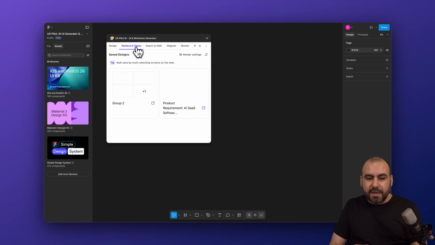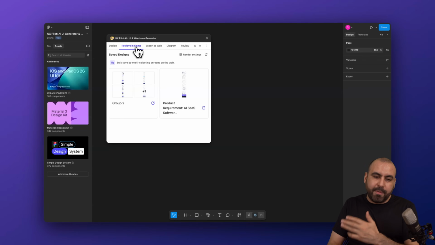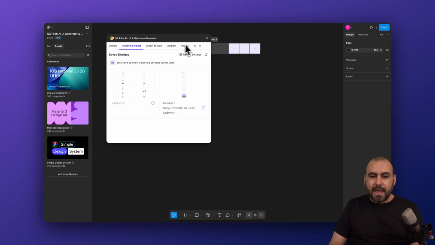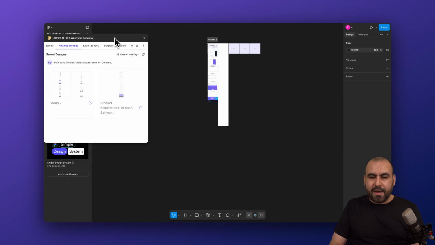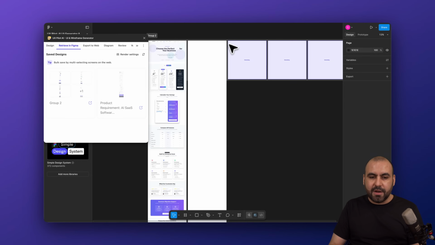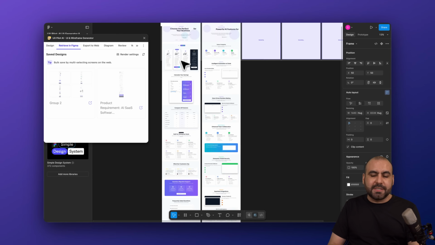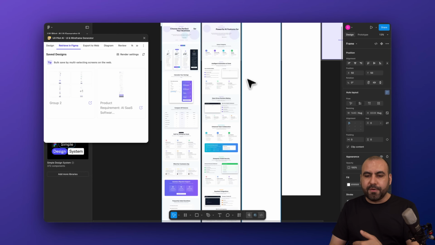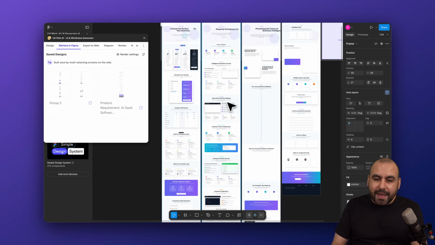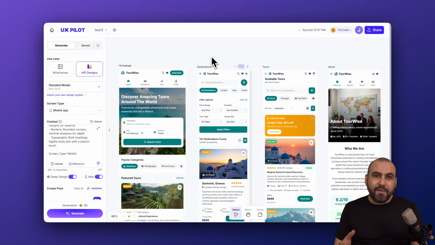I can retrieve in Figma. So if I already have a design that I've been working on, I can bring it inside of here. So let me go ahead and select this one. And here we go. We now have this design that's bringing inside of Figma. So this is a previous design that I was working on, and I can bring it inside of here really easily without a hassle, and take full advantage of the AI on UXPilot to generate your designs right here, which you can see it's super easy to build and modify and send them over to Figma.